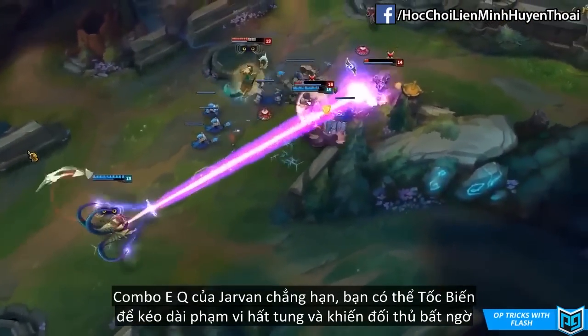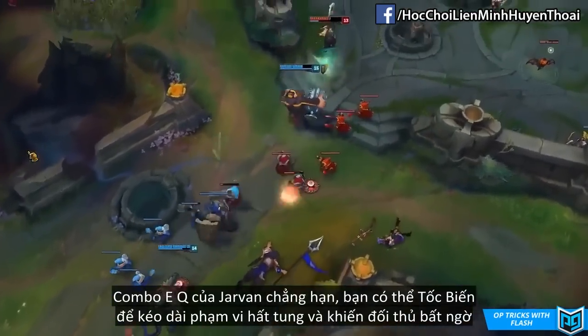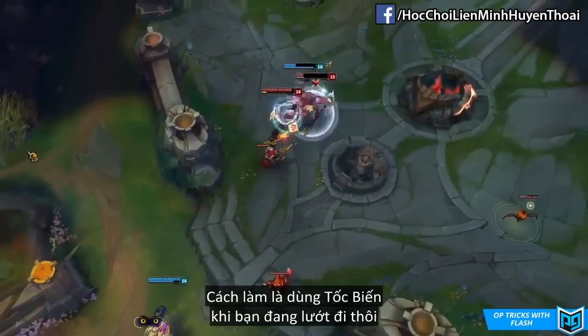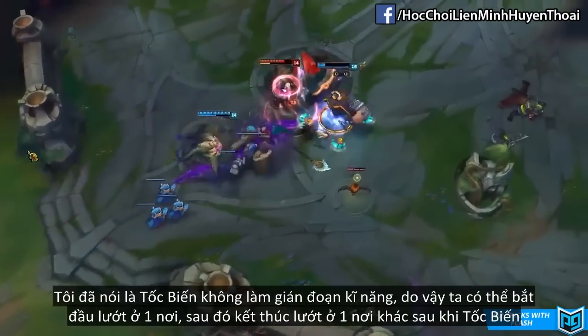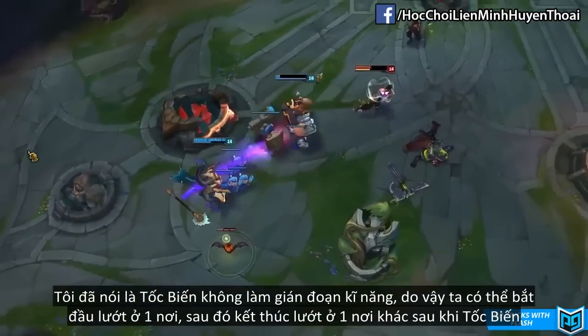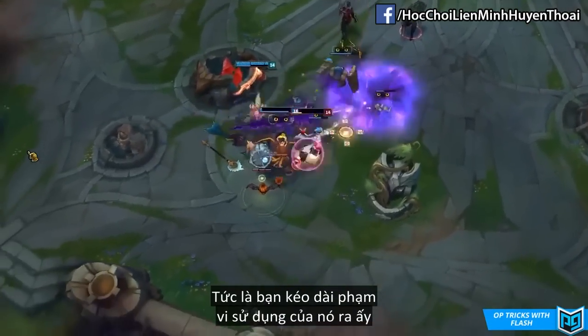Another good example would be something like Jarvan's EQ combo. You can flash to extend the range of the knockup and catch someone off guard who maybe thought they were a little bit safe. And it's done, of course, by using your flash partway through the dash. Remember, as we mentioned at the start of the video, flash does not interrupt abilities, so you can simply do half the dash in one location and then finish the dash from the new location after the flash, giving you an extra range on it.